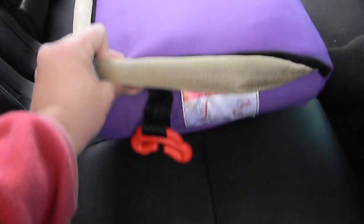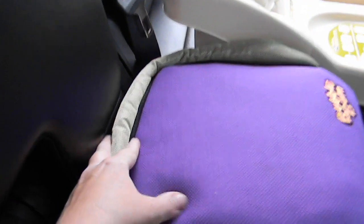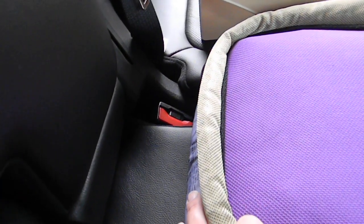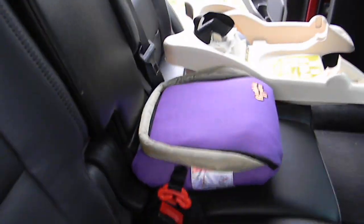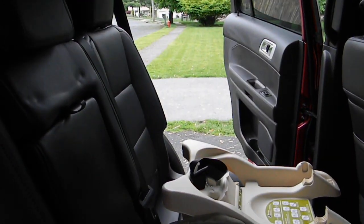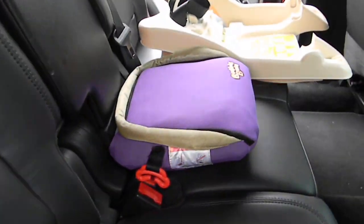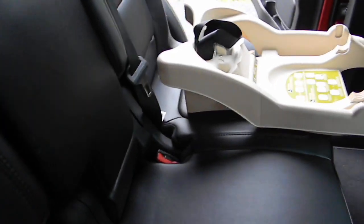the Bubble Bum booster. The Bubble Bum booster technically fits between this buckle here and the anchor for the lap shoulder belt on the other side. However, I don't think you can see it because it's completely blocked, but it completely blocks access to that outboard driver's side buckle. So with a Bubble Bum in the center, which is a possibility, you will not be able to restrain anybody in that seating position.